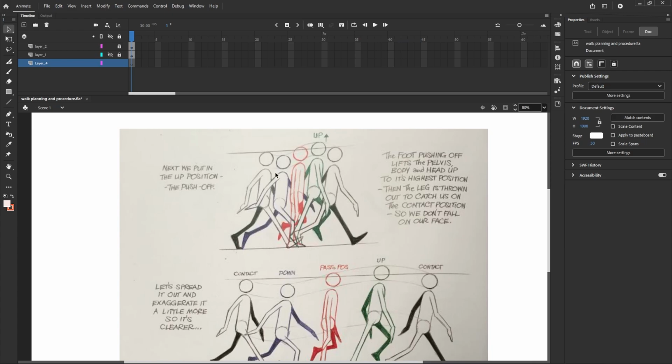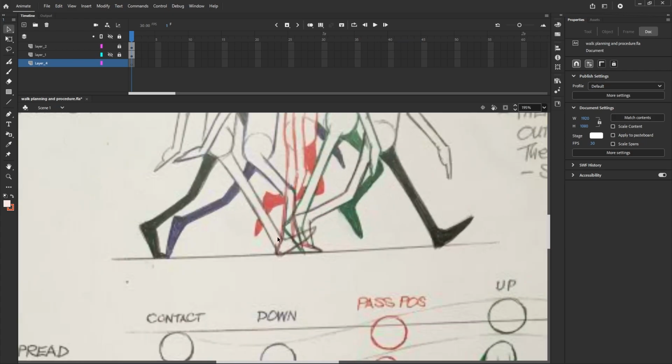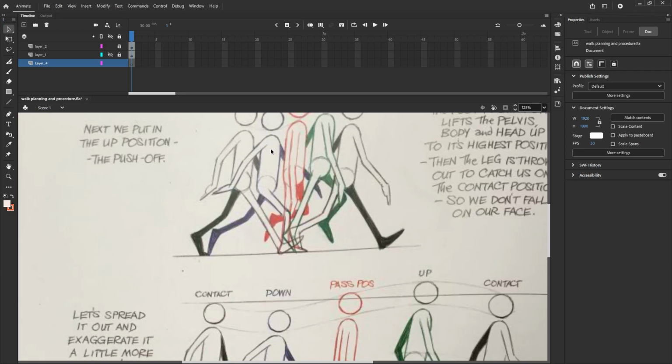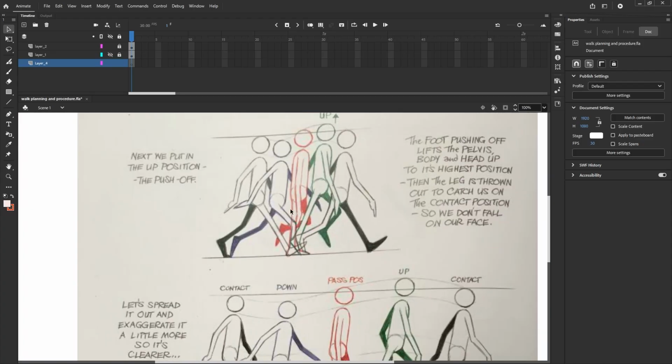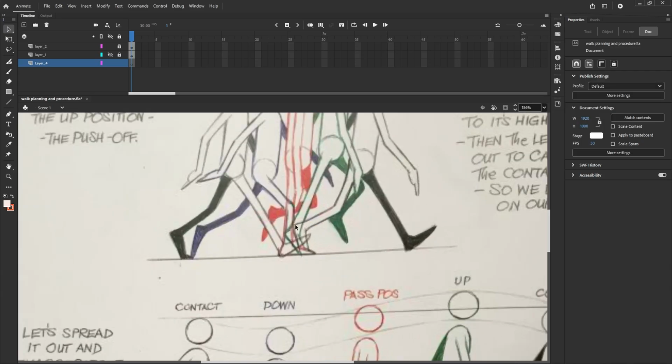Now see, these are the two contact poses, and here this is the foot registration. After that, the second pose, keeping up here. So here he is moving his body down in the down pose. Down pose or recoil, we say the down pose. After that he is raising his body here, on the same line, it should not move.